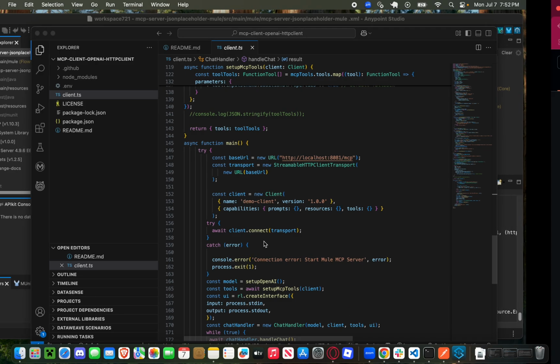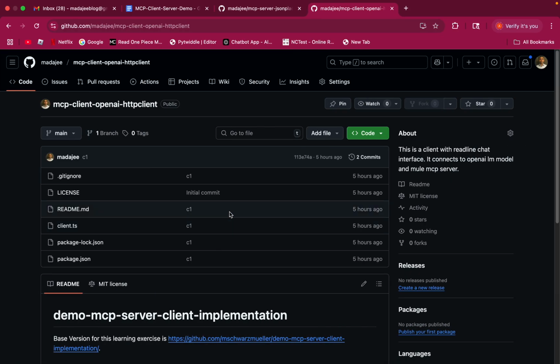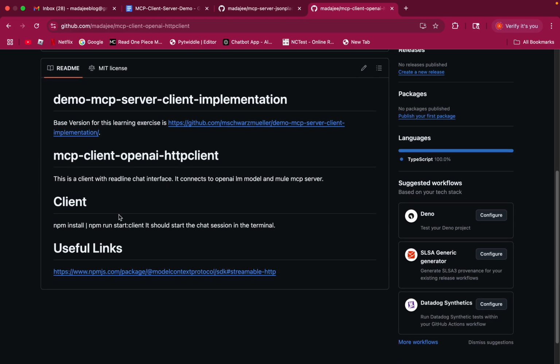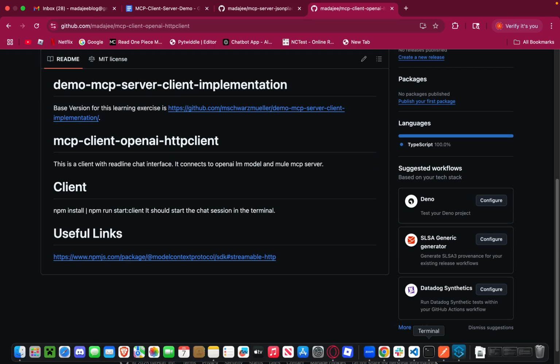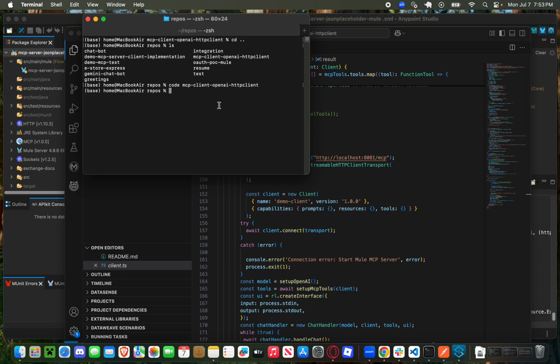Then you can follow some directions here. What we have to do is go to our terminal and go into MCP client. I have cloned that repository, and it's the same code.